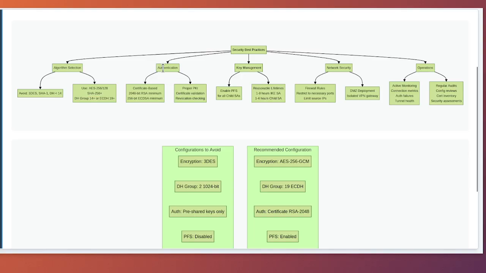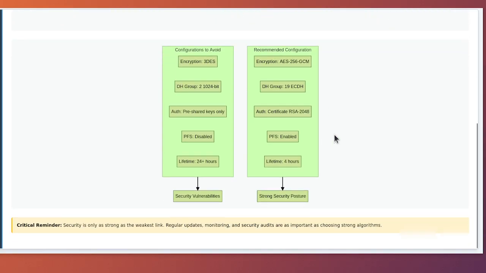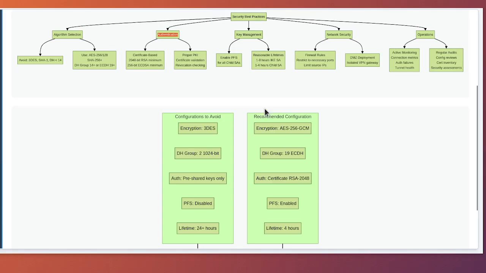Authentication strength is critical for preventing unauthorized access. Certificate-based authentication is strongly preferred over pre-shared keys for scalability and security. Use 2048-bit RSA keys or 256-bit ECDSA keys as the minimum, with 3072-bit RSA or 384-bit ECDSA for higher security.